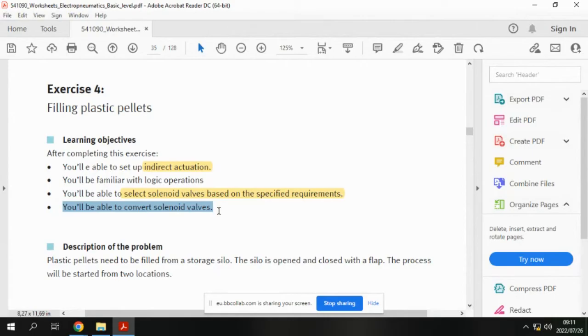When it comes to the difference between a 3-2-way valve and a 5-2-way valve, which one should you buy? I always suggest 5-2-way because it's amendable. You cannot take a 3-2-way valve to 5-2-way, but you can always take a 5-2-way valve to 3-2-way, so you can convert it. They are covering that aspect of valve conversion here, although I am not training such stuff.